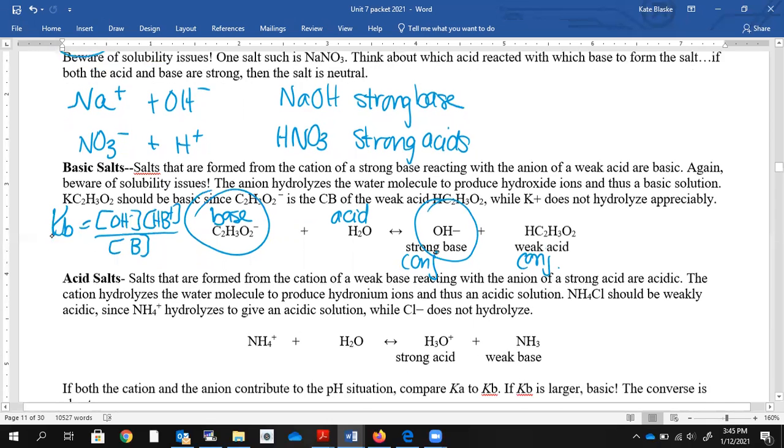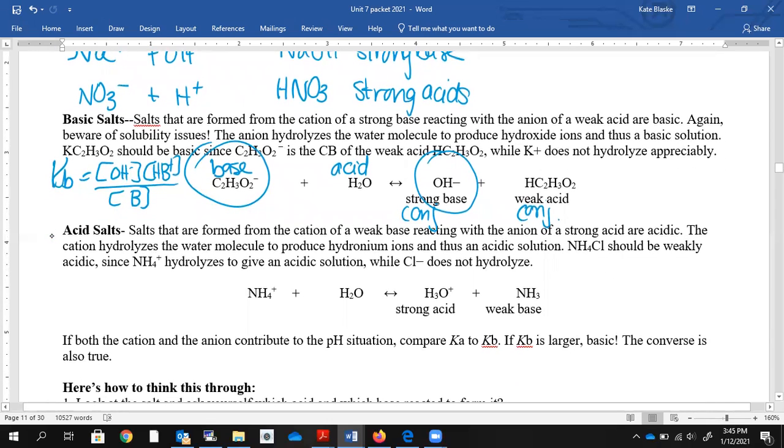On the other side, if I have a salt where the positive ion would form a weak acid or a weak base, then that is going to form an acid in solution. So ammonium ion, NH4 plus, is able to do this reaction. It is able to donate away a proton and act like an acid, which means that my water is acting like a base. Again, I would be able to write a Ka for this expression because I see that H3O plus in here. And we only ever have one format for Ka expressions.